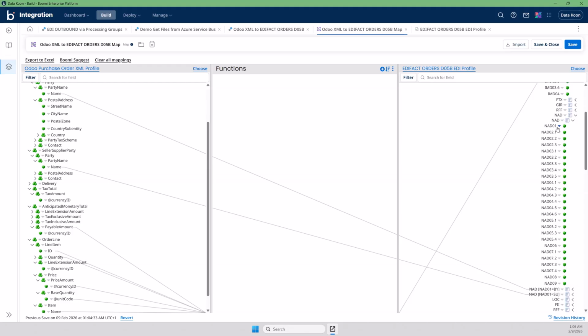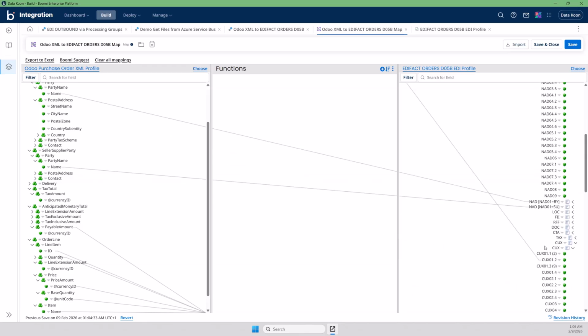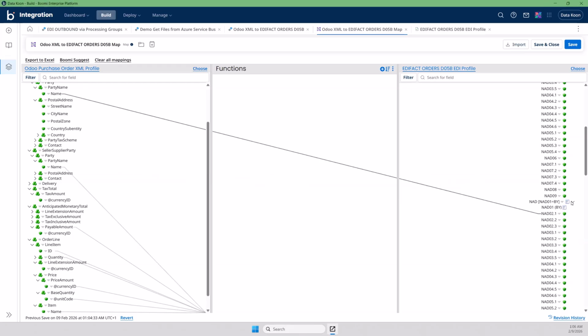So I think I will remove this field NAD 0, 4 and 1. I think I have to remove this field in the EDIFACT profile.